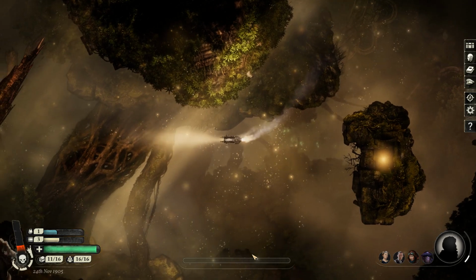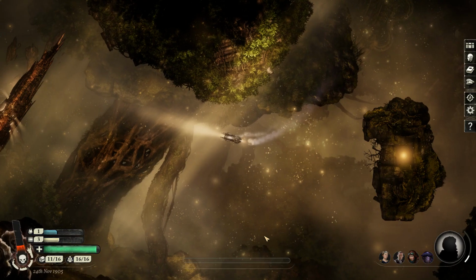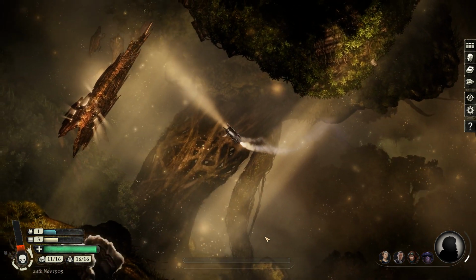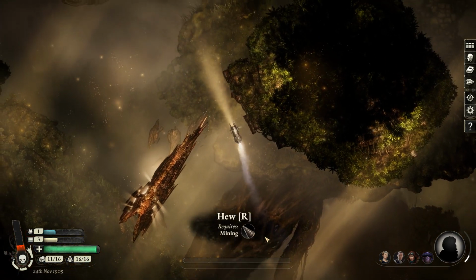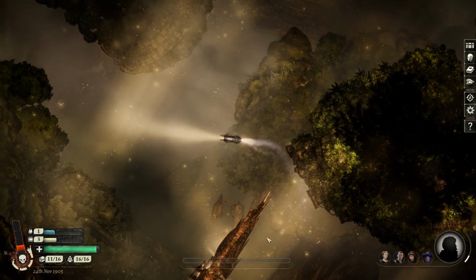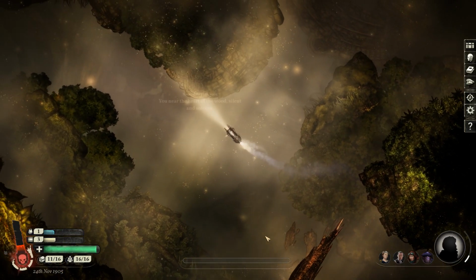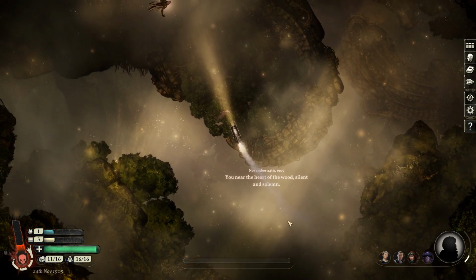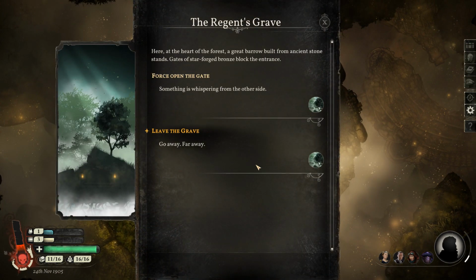We're really low on fuel. We're also not that far from Titania. Well, I certainly don't see anything that qualifies as a well so far. We're gonna have to see the horror. You're near the heart of the wood, silent and solemn. Scared the hell out of me.